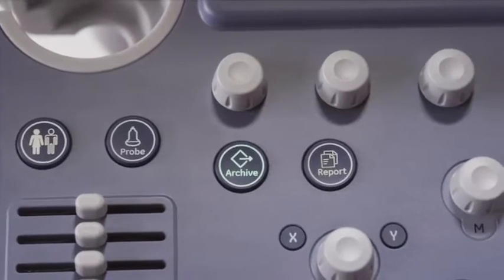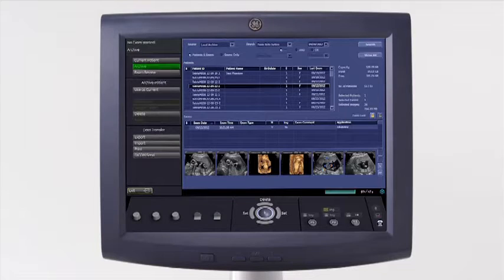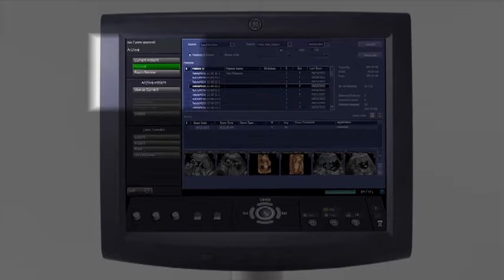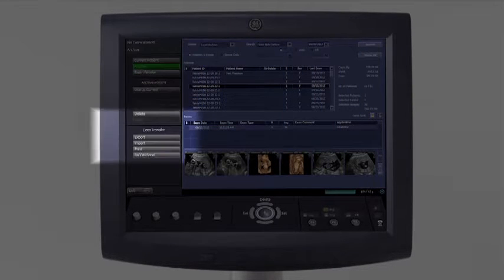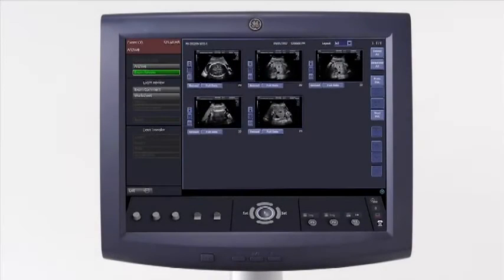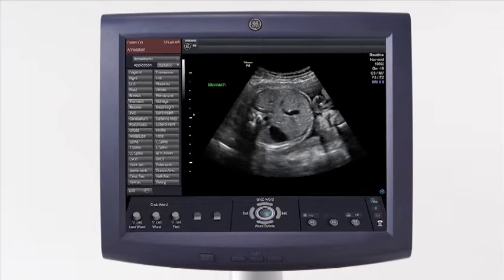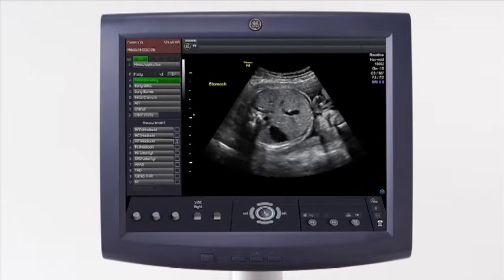The Archive hard key will display the patient archive page where all the exams performed along with associated images are stored. This is where you can select an exam for review, transfer to CD, DVD, or USB drive, and delete studies from the hard drive. Images and volumes can also be reloaded for further manipulation. The raw data capabilities on the Voluson Performance series allow for re-annotation, remeasure, and other image parameter modifications from a stored image.